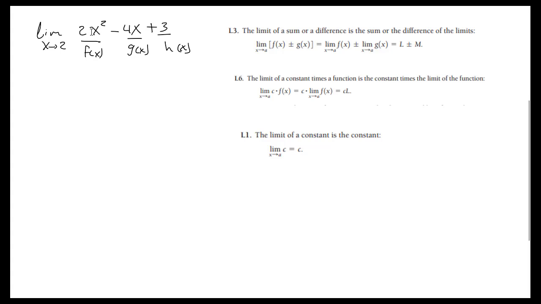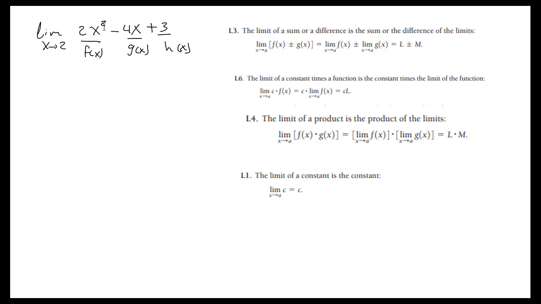But therefore, there is another property here. We have x squared. This one is the same as the product property. And the product property tells me if I have a function multiplying times another function, I find the limit of a function times the limit of the other function. Okay, let's start to find the limit.